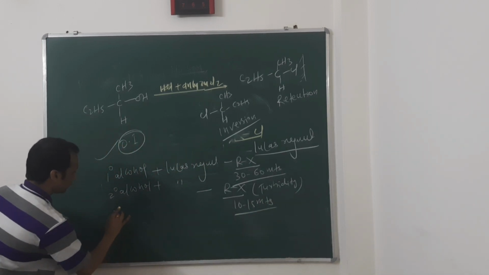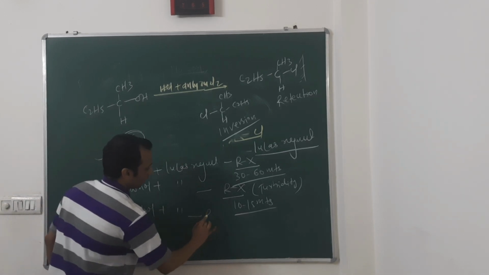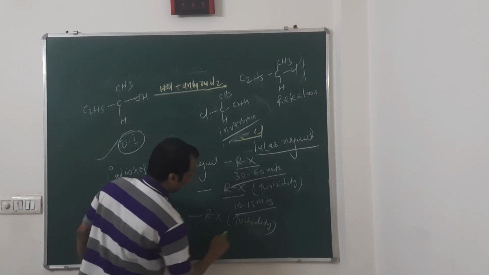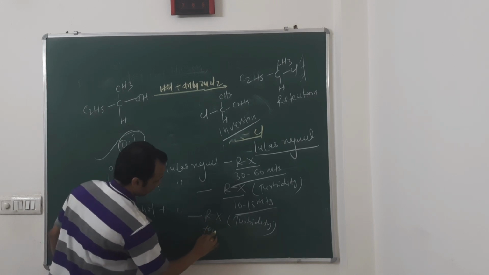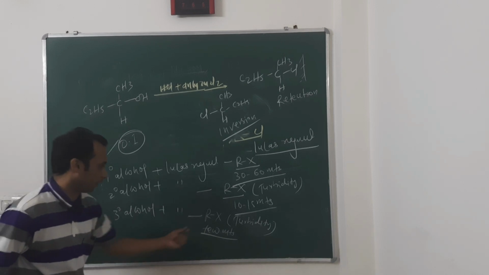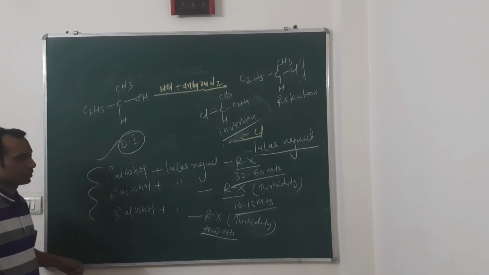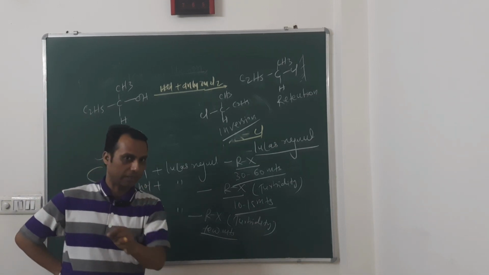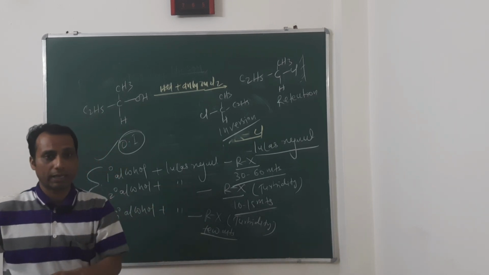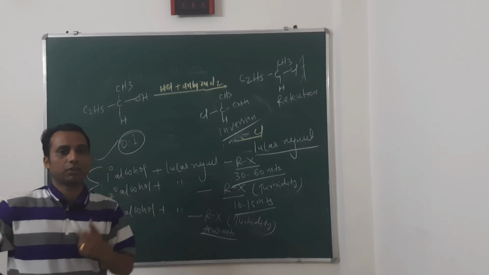And 3 degree alcohols, when we take the Lucas reagent, will form the alkyl halide, meaning turbidity, in a few seconds or a few minutes. That will form the turbidity. So this is the use of the Lucas reagent. The Lucas reagent always involves the SN1 path. Always follows the SN1 path. Correct? But keep in mind, a 1 degree alcohol will follow the SN2 path. Right? Now I am telling you one more thing, students.